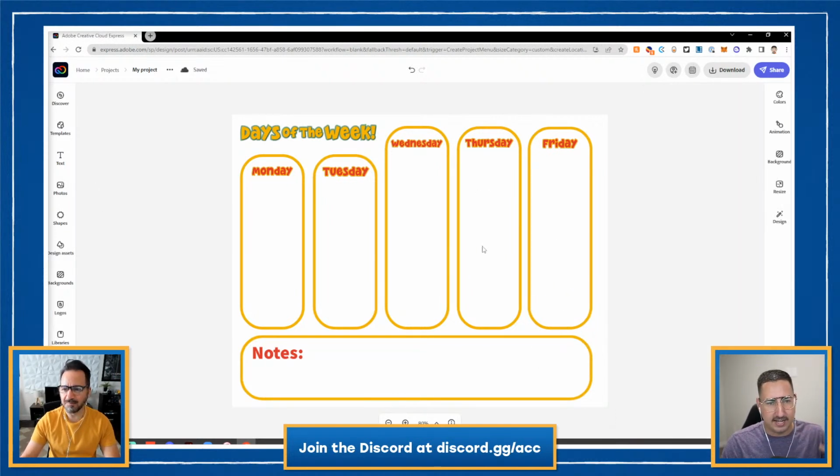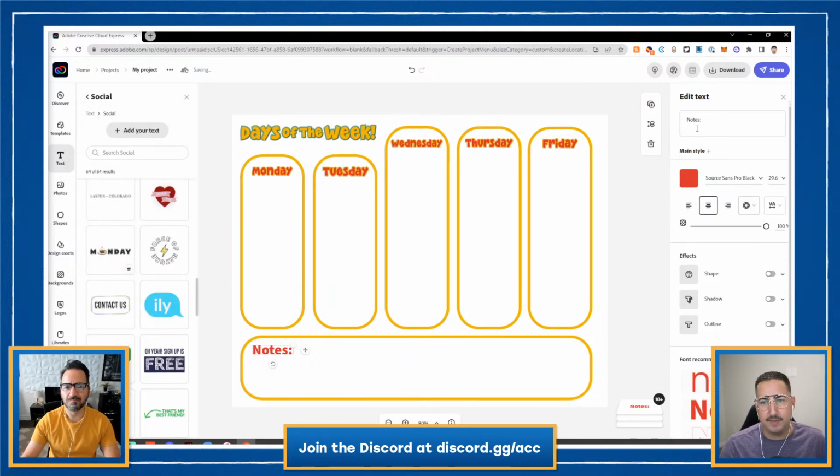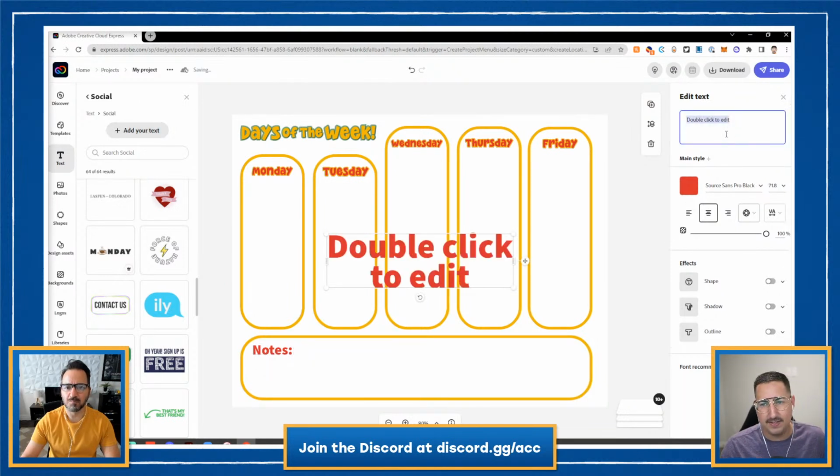So we've created this kind of template for you to write some notes. I have added some text for some notes. And if you need to, here's what you can do, educators. You can use this template and you can just click on text. And from there, you can just start typing in your notes. So we can add text, and then you can just type in your notes here.